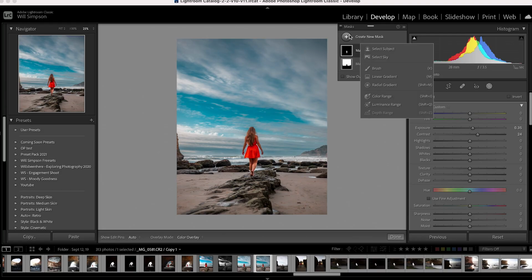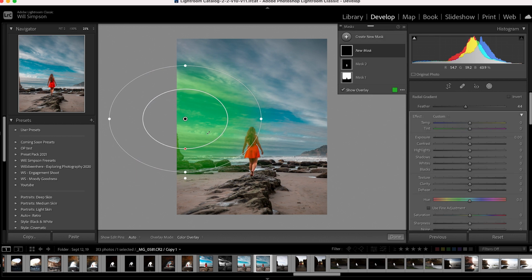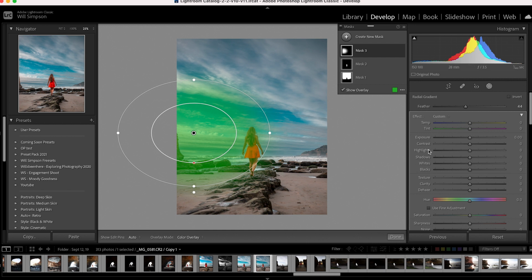Let's create a radial filter, a radial gradient, now that it's called. And let's create a circle right here. Now you can adjust this by adjusting the feather. You see the inner circle is the full effect, and then the feather starts from the inner circle to the outer circle. So if you adjust the feather, you'll notice that the inner circle gets smaller with more of a feather, or take all the feather away and the inner circle disappears because it's actually over here at the full outer circle. I generally do a full feather, but for this example, we're gonna do no feather.